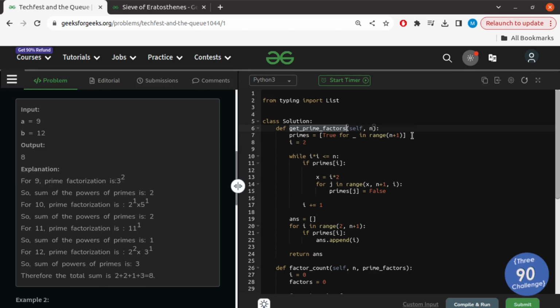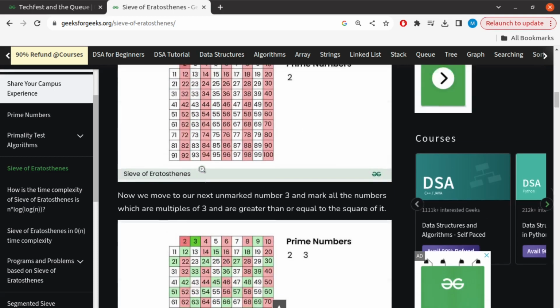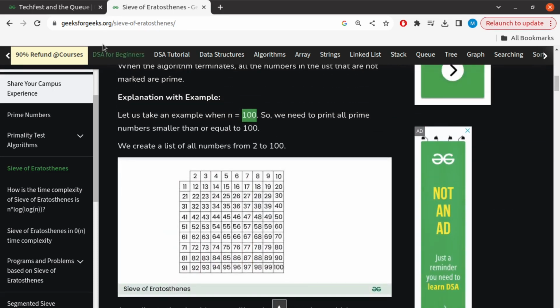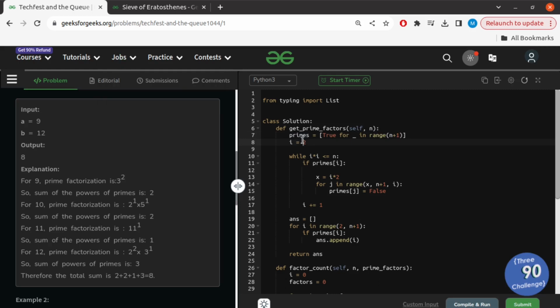So right now we will start with primes, which is like the numbers from 2 to 100 in the example which we have. So this is the number from 2 to 100, right? These numbers are there in our primes list, and by default we will set their value to true. And after the processing, only those values will be true which are prime. Otherwise all other elements will be set to false. Okay, now let us see how we are going to do it.